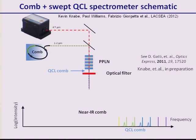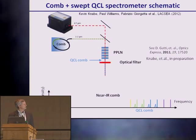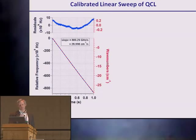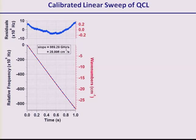And then we can attenuate this lower part of the comb and the QCL, and we're left with two combs: the original one from this, and an upshifted comb that has all the frequency properties of the QCL. And when these beat together, that beat frequency will tell us what the QCL frequency is. In fact, the QCL can be moving rapidly, and we can track its frequency by tracking its crossing as this comb crosses this one, and getting a good value of the instantaneous frequency of the quantum cascade laser.